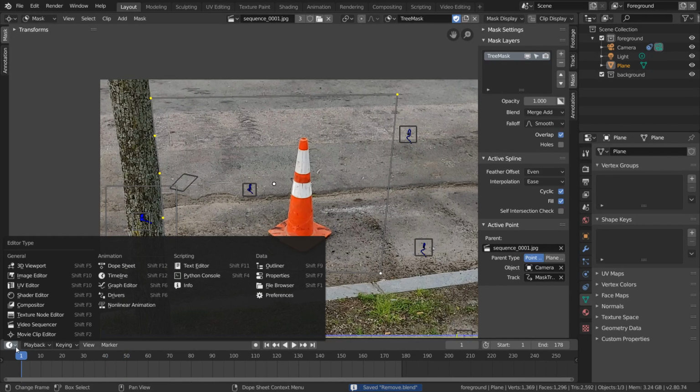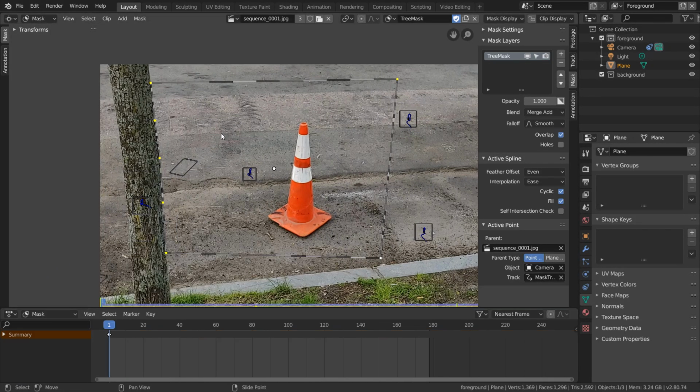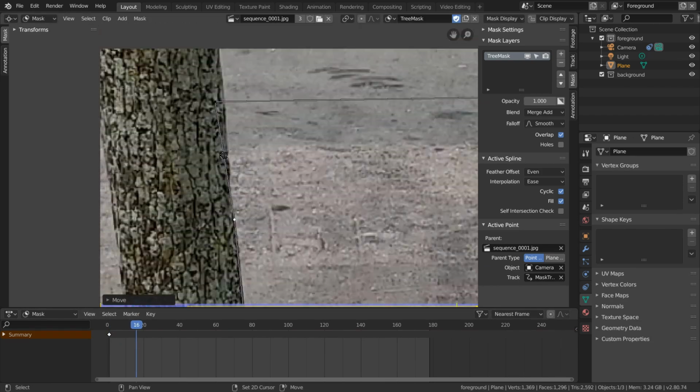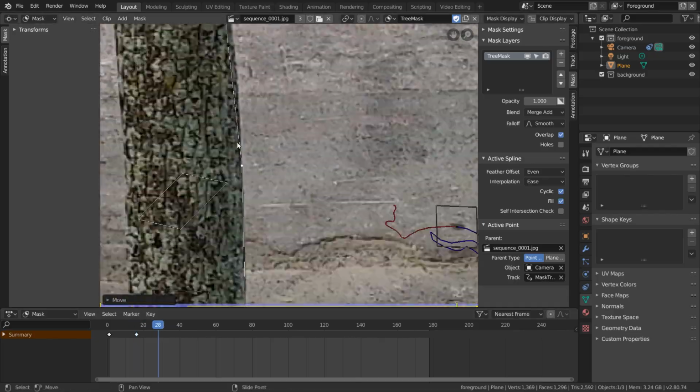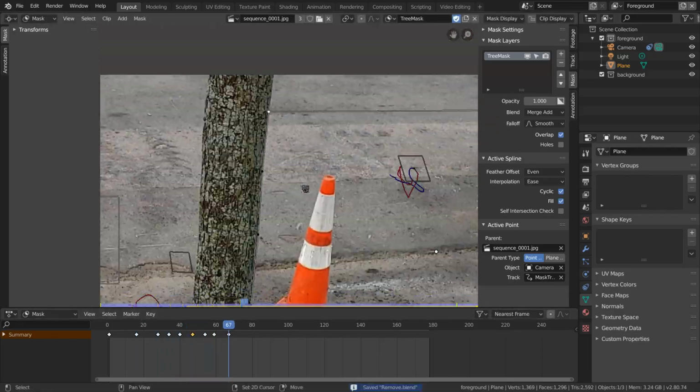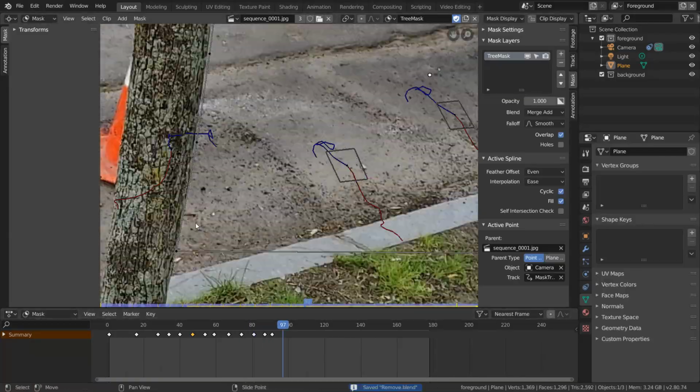So to keyframe, open up the dope sheet set to mask and hit I to set a keyframe. We then want to go a couple frames down and adjust our mask to go along this tree and add another keyframe with I. And we need to keep repeating this process throughout the whole shot, but it really isn't that bad. If we didn't use tracker assisted masking for this, however, it really would take forever.